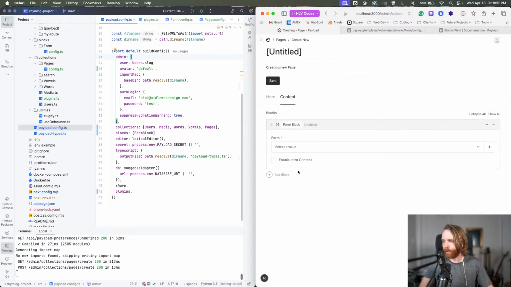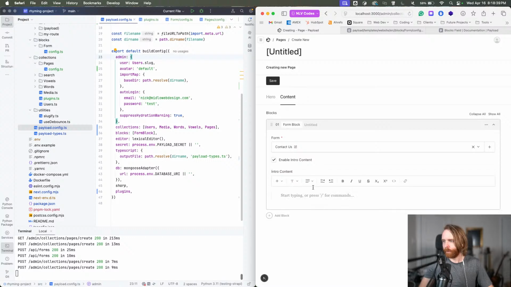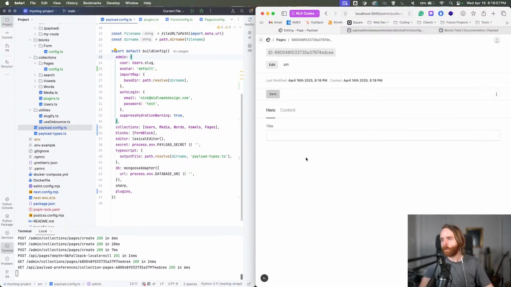We can add the form block, and it'll be contact us, and we'll enable intro content. This will be contact us today with any questions or problems you might have with our wonderful website. And then this will be contact.